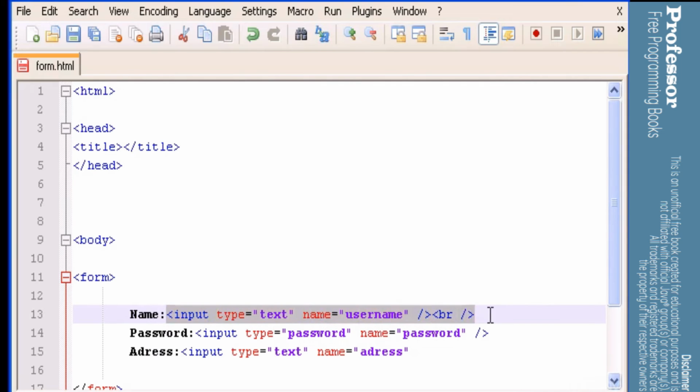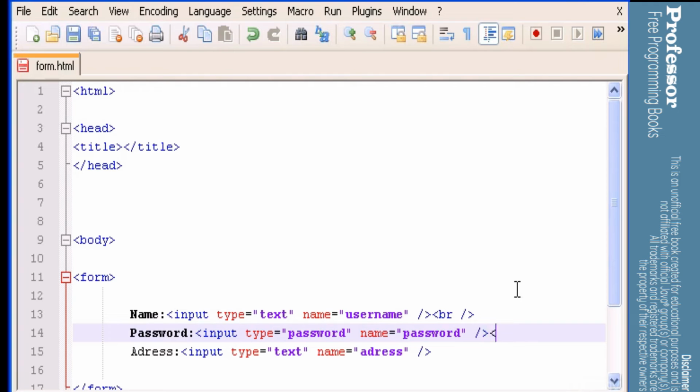In JavaScript I will go more deep into this, and you'll see what is the meaning and how we can use the name property. But for now, let's just type this as I typed it here. Here I have name address. Let's close this. Oh, I forgot to put a line break here.